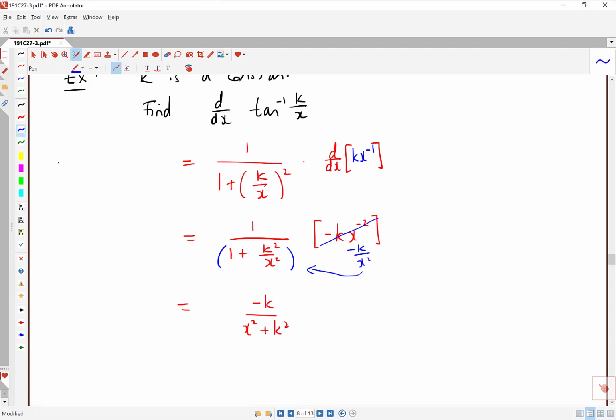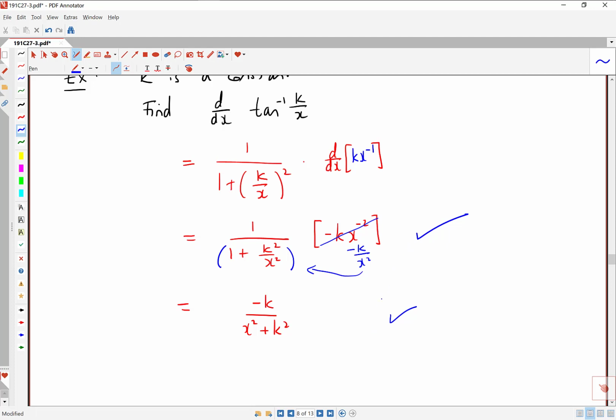So as usual, if you were writing a test or an assignment and you said this as your answer, I would say, yes, that's correct. But if you're doing homework and you were comparing your answer with the course pack, they're likely to write it this way. So we just want to be comfortable with the fact that those are the same thing, written 2 different ways.